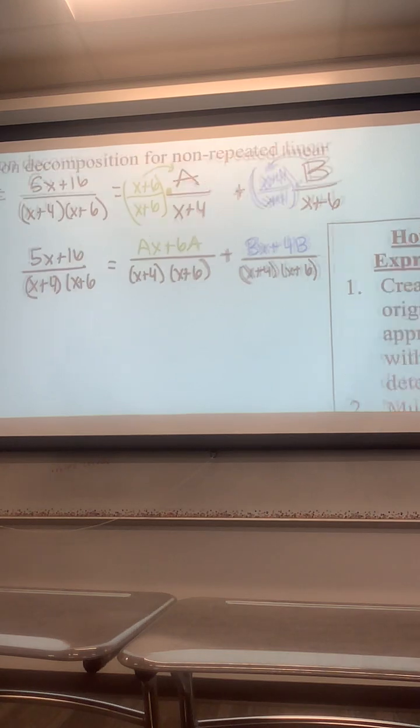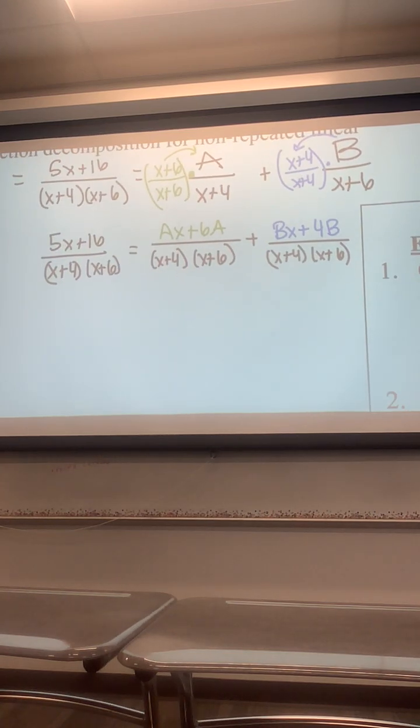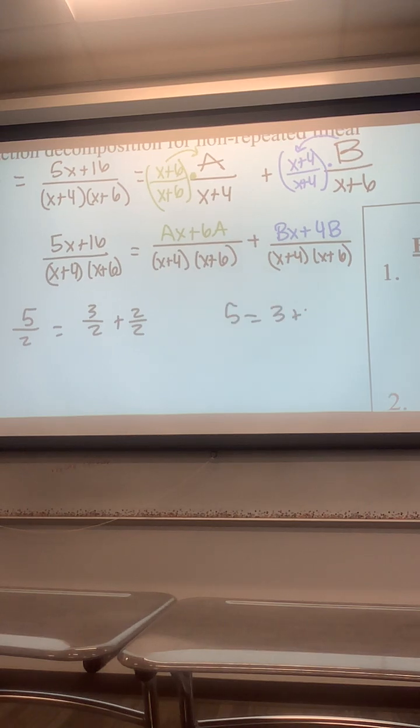So, now that we have all of the same denominator, we actually don't need it anymore. Okay? Which is what cross multiplication does, it gets rid of the denominators. Why? Because if you were to say 5 halves equals 3 halves plus 2 halves, that's true, right? But also, isn't 5 equal to 3 plus 2 on the top? You don't need your denominators anymore. When they're all the same, the tops all become equivalent also. So we can ditch it now.